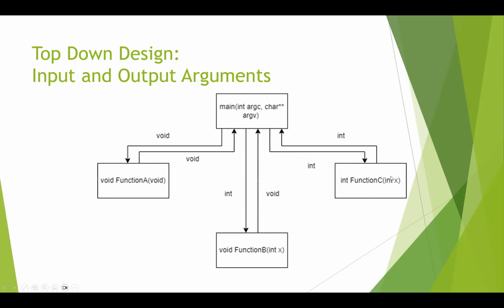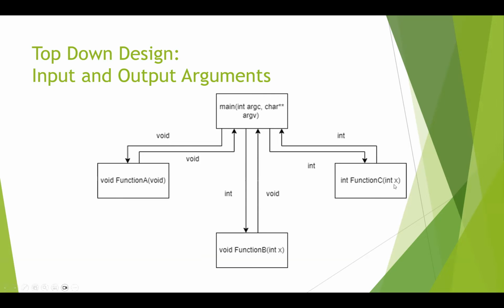In this case, we're going to pass our int x again to function C, and we are going to also accept a return value back to main. So in other words, when this function is done running, it returns control back to main, but it also returns a value, in this case, an integer that main can then use. And the simplest example I can give for you on function C is that you pass an integer x, you add 1 to that integer, and you simply return whatever that value is.